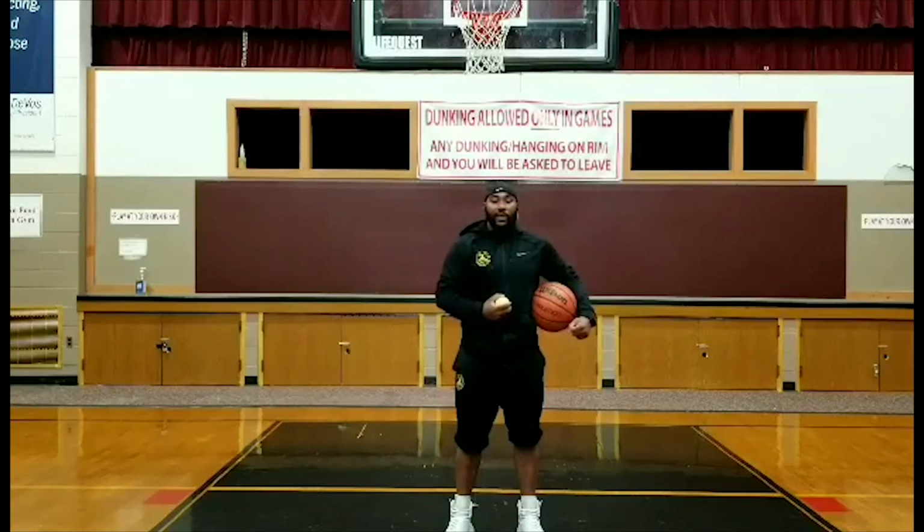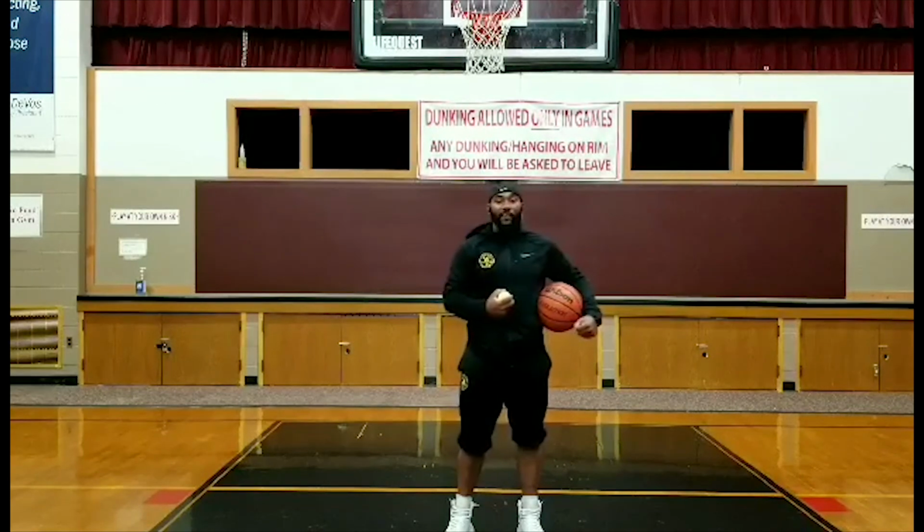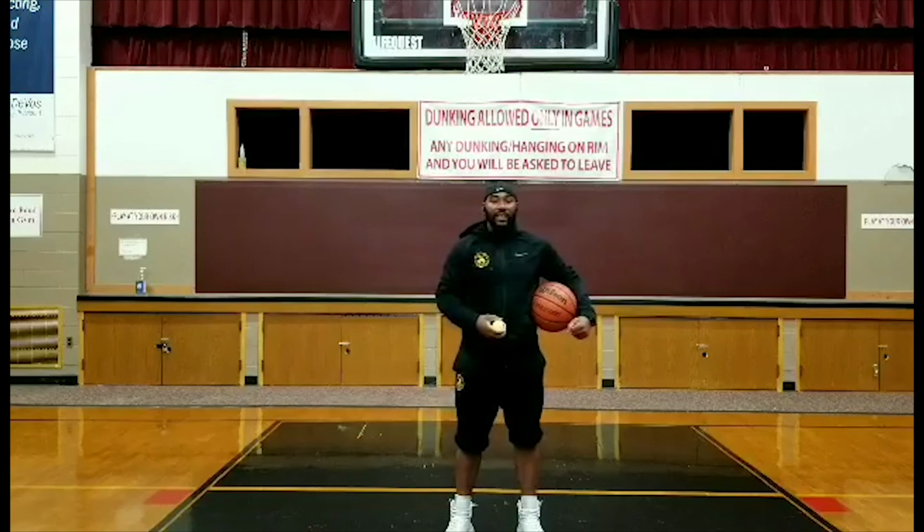So if you're interested in getting your ball handling better, a simple tennis ball can help that out. It will help you with your dexterity, your reaction, and your distraction. What I found is a lot of my athletes become very fluent with both hands because they are forced to use both hands by using the tennis ball.